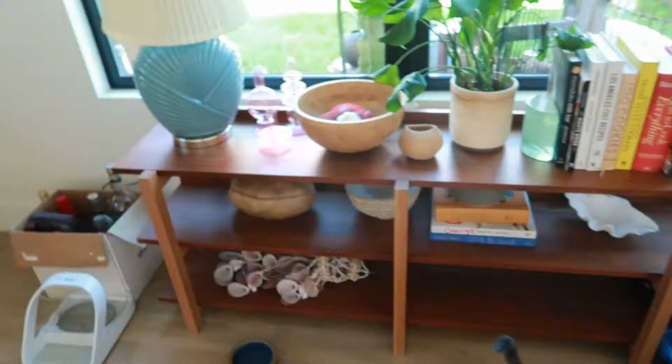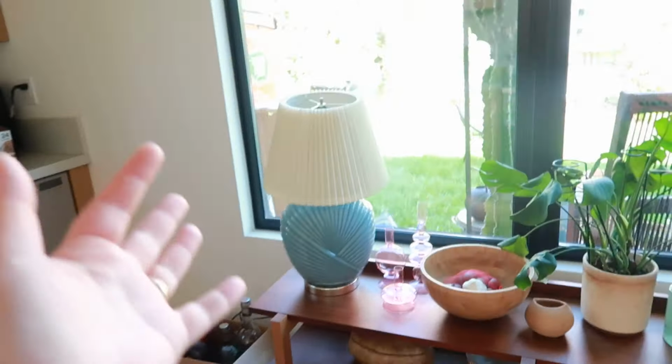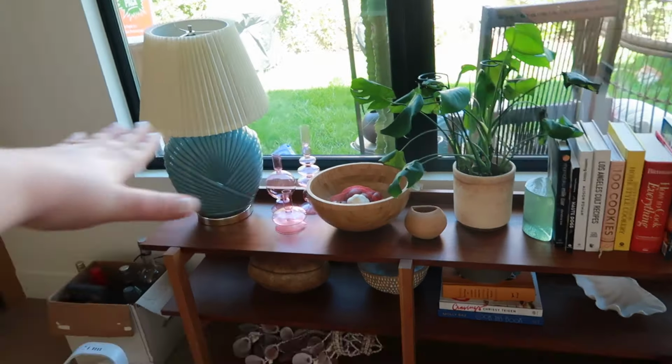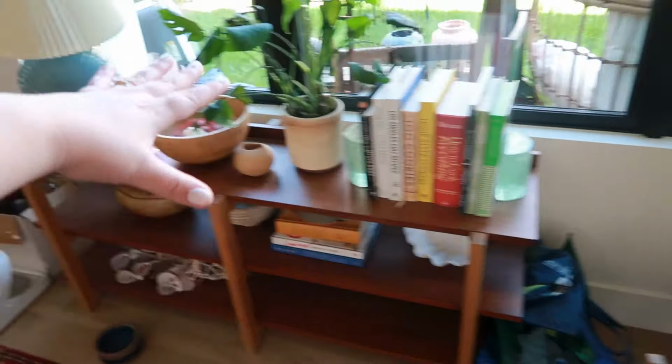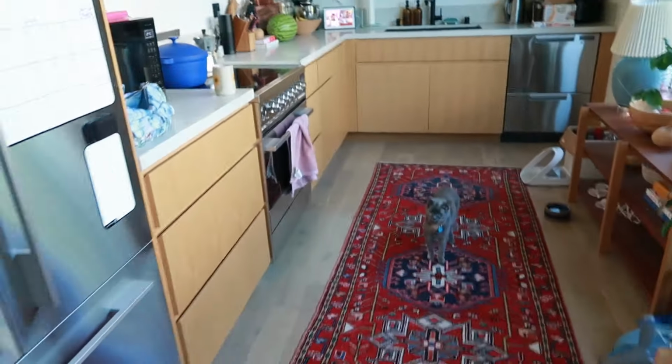Anyway, so now it's kind of living here temporarily with cookbooks and things, but our hope in the future is to do a slightly taller, longer farmhouse kind of table vibe. Nothing too wide, just like a console table, but longer. And then we'll move the bar cart over here. This window goes all the way down, so we'll do a plant here and then a mirror. So we have plans, but this is just where we're at.